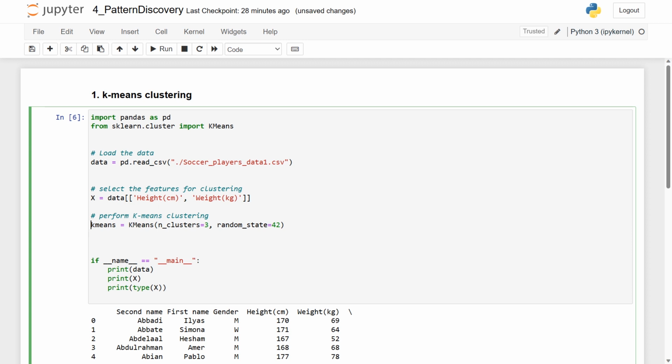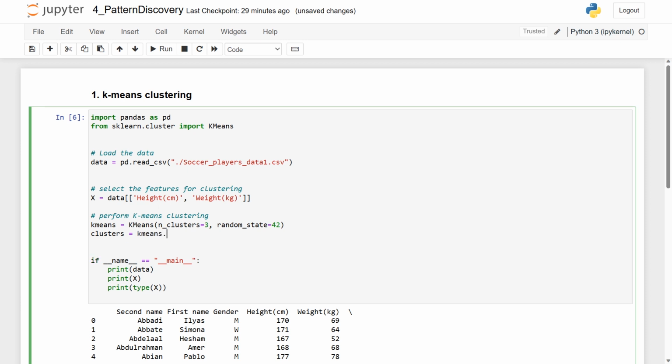Your instantiating the class object is done, or instantiating the K-means instance is done. Now it's time to fit the data. So let me say clusters is equal to K-means, and that is our object.